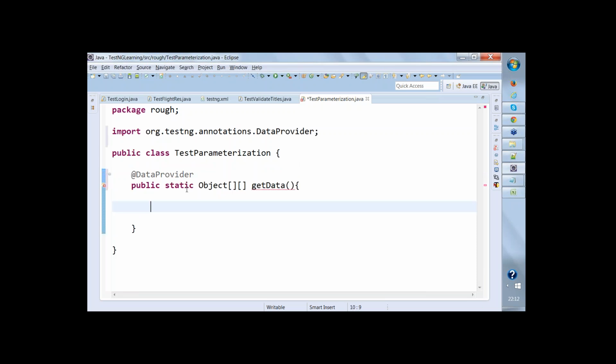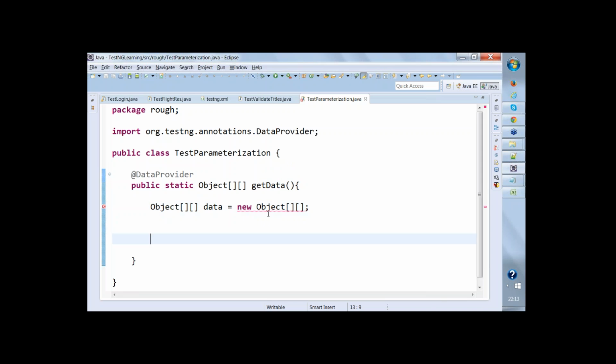Now the data will be read in the form of a two-dimensional array. So I'm going to create an object of this Object class itself. I'll say Object data equal to new Object, like this. And here I will define the total number of rows and total number of columns. I'm hard coding it right now; I'm not reading it from the Excel sheet at this moment. We'll talk about Excel connectivity, but before that, we need to understand TestNG parameterization. So I'll write total number of rows as 2 and total number of columns as 3.